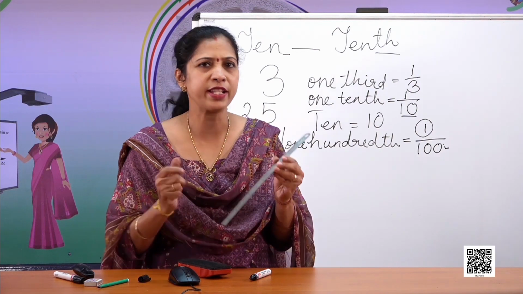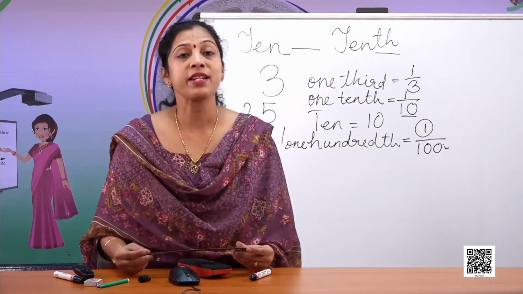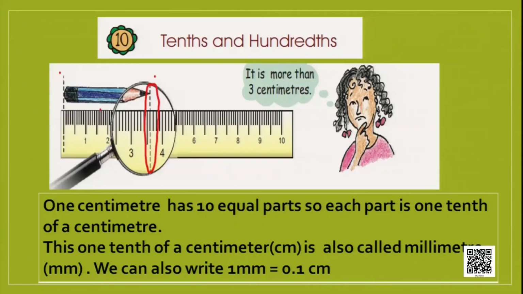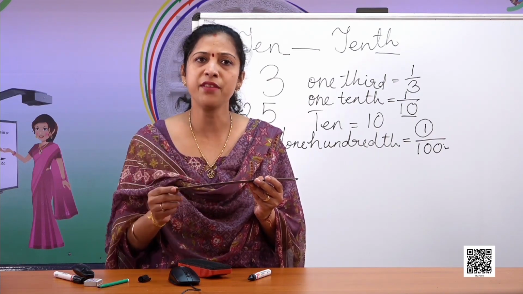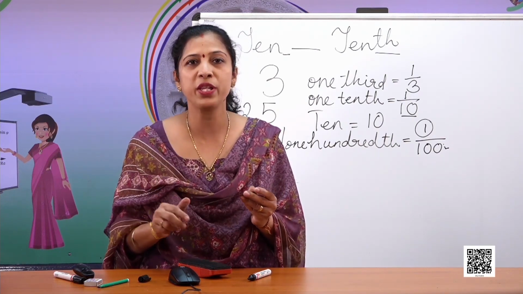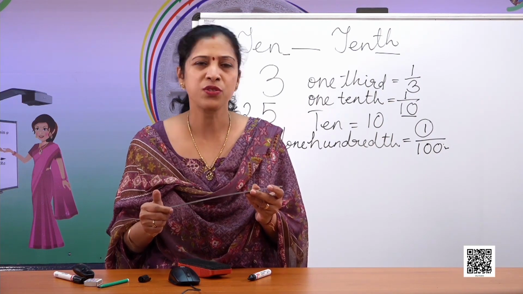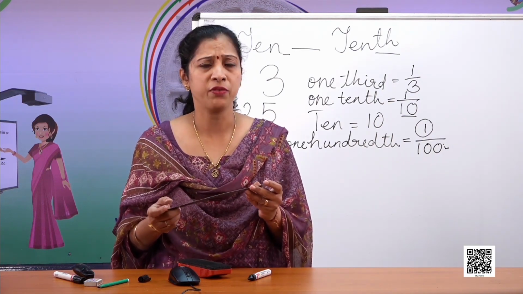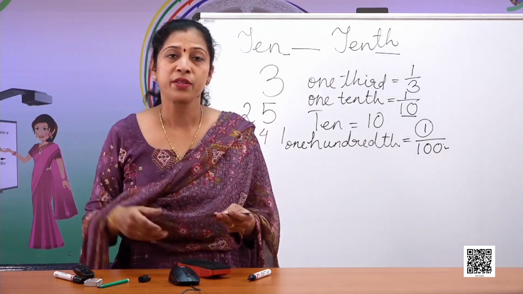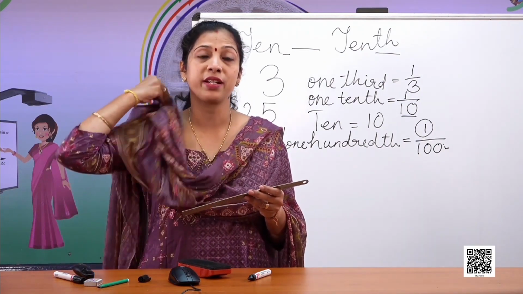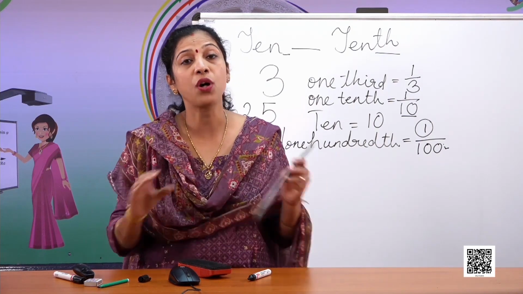So what is centimeter again? Centimeter is nothing but the unit with which we measure the length of anything. Centimeter is a smaller unit. And if something is very small, we use millimeter. So what do we use when we are measuring the larger distance? The kilometer, meter, they are used for the longer distance.